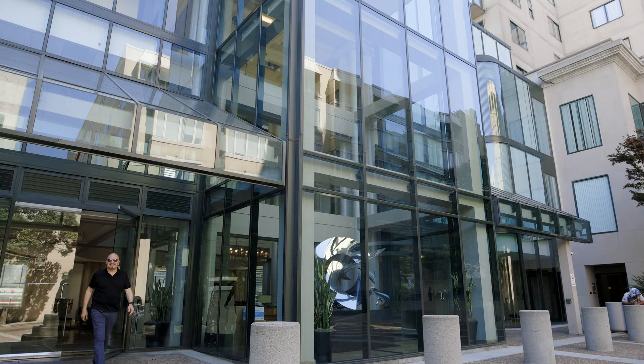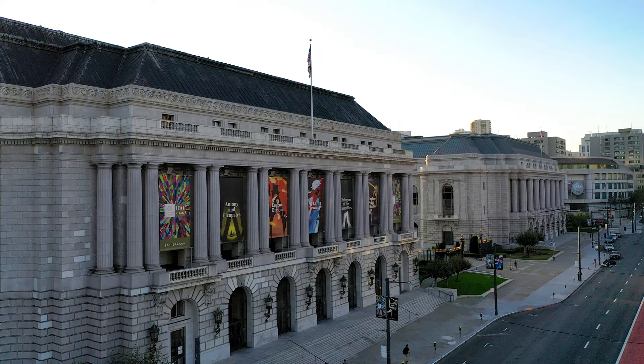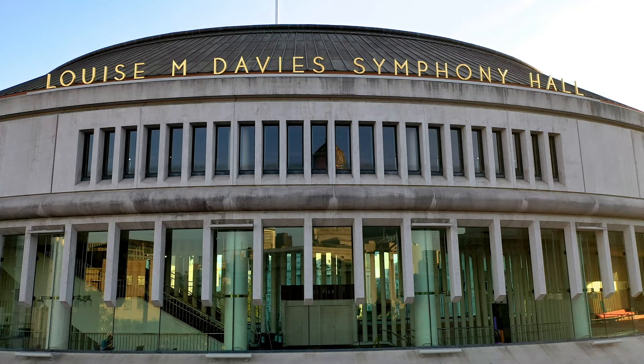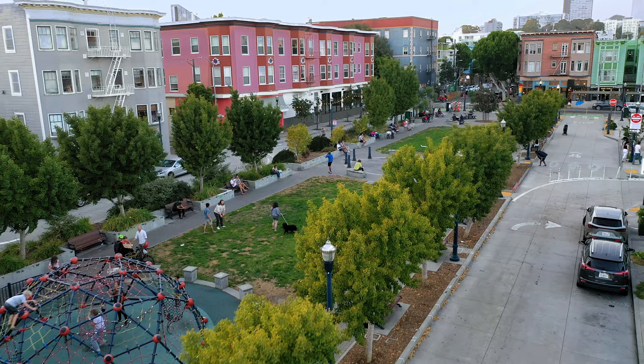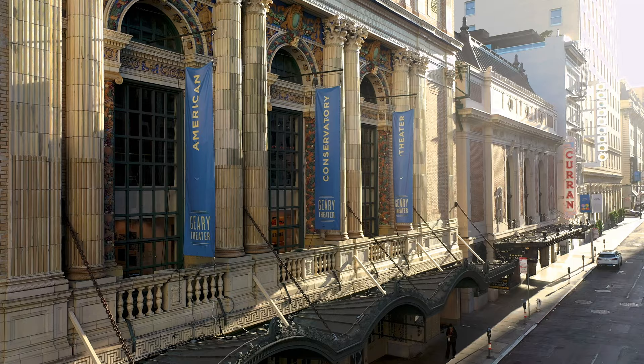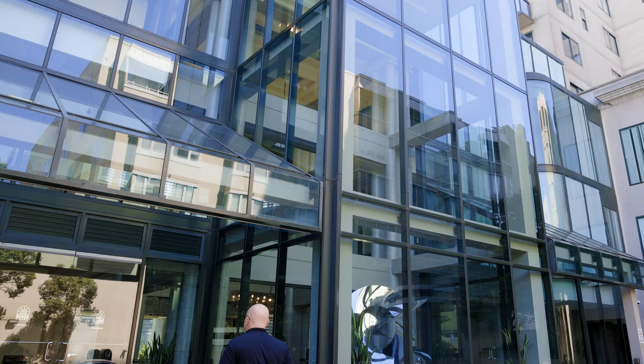If you're not familiar with it, Daniel Burnham Court — or DBC as some people call it — is located on Post between Franklin and Van Ness. One of the things my clients really loved about living here was how much is so close and within fairly easy walking distance. Down the hill, you have both the Civic Center with the Opera, the Symphony, the Ballet, City Hall, but also Hayes Valley. Going east, you've got the Theater District and the Financial District, which is fairly walkable, or you can walk up the hill just a little bit and catch the cable car down. Behind me is Japantown and the whole Fillmore Street District, and just north of us is Polk Street, then Pacific Heights and Union Street. So an amazing location.